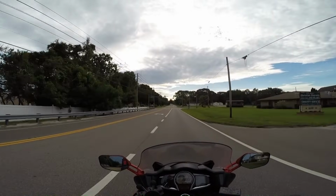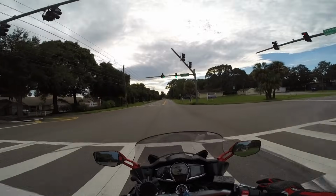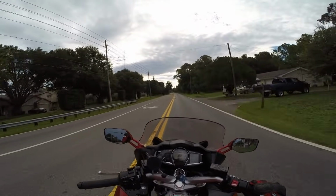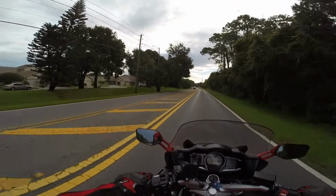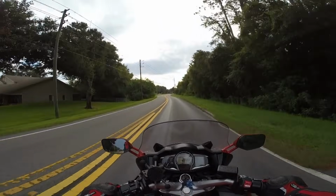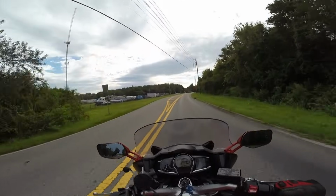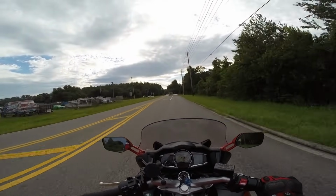So we're going down to 35 here. I'm going to come down to 30 and just roll on. Doesn't mind a bit. And that wasn't full throttle. I'll give it a full throttle in 5th from 30. Okay, here's full throttle just below 30. Smooth acceleration. No lugging, no chugging.